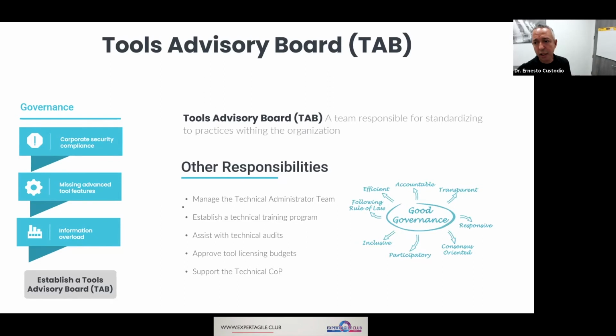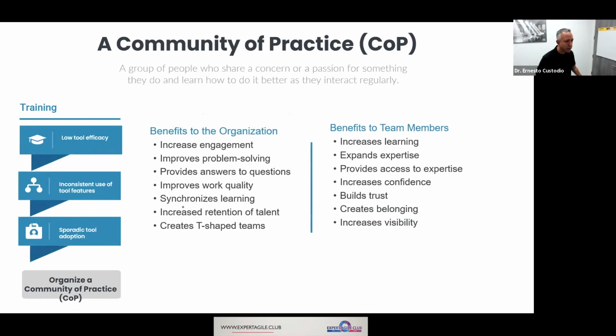Another great tool or practice is a community of practice, something that you might be already familiar with. A community of practice is a group of individuals that gets together voluntarily to talk about topics and learn about their particular topic of interest. They can address things such as organic training or cementing the practices in the organization that we have implemented, right? They improve problem solving, they increase learning. There's tremendous benefits. In fact, right here, right now, this is a community of practice.